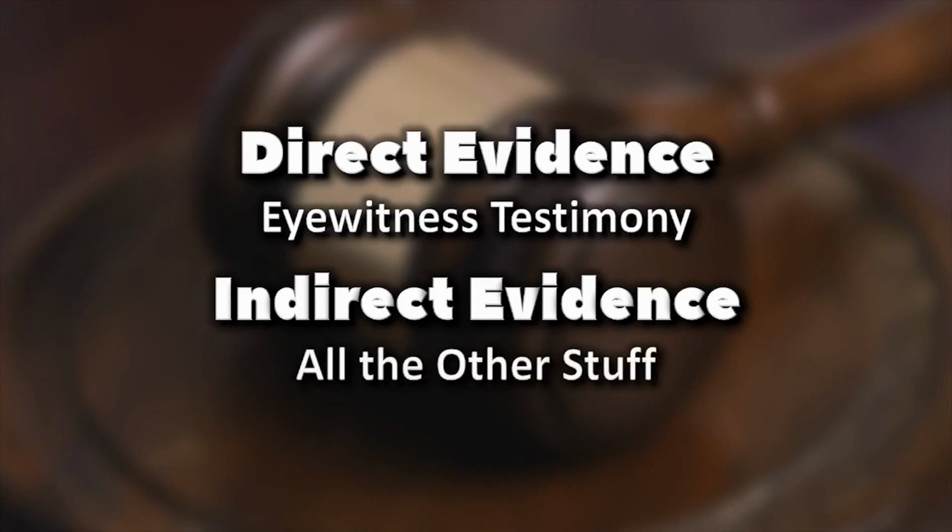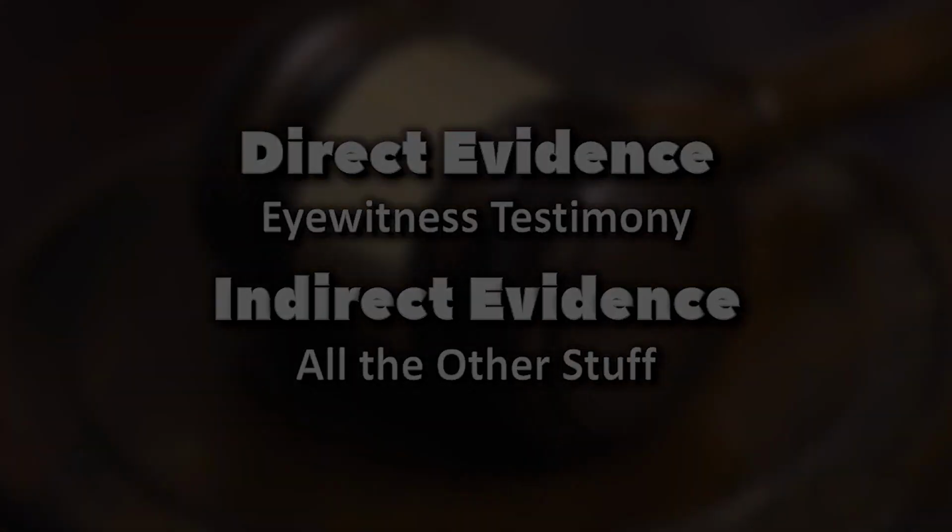The second category, indirect evidence, as it turns out, is everything else. That's right. If it's not an eyewitness, it's everything else. Fingerprints? Indirect evidence. DNA? Indirect evidence. Now, we sometimes hear people say, 'I need some direct evidence on that,' meaning forensic evidence like DNA. No, that's not direct evidence. There's only one thing that qualifies as direct evidence, and that's an eyewitness. If you don't have an eyewitness, you're not going to have a direct evidence case. You have to make the entire thing on everything else. Behaviors are indirect. Statements he made are indirect. Everything is indirect unless you have an eyewitness who can say, 'I saw him do it.'